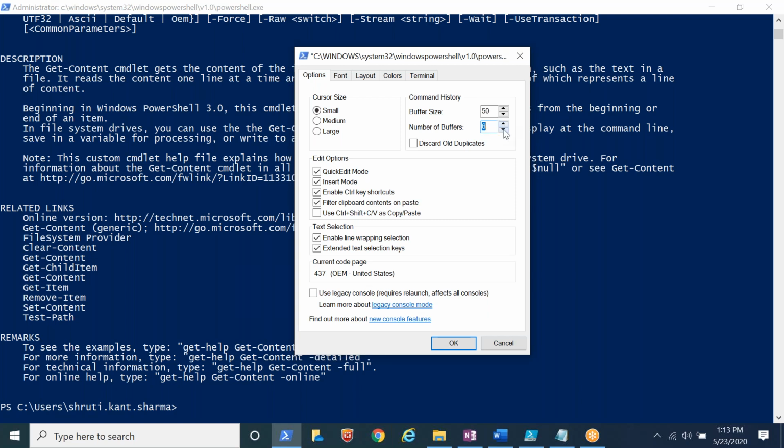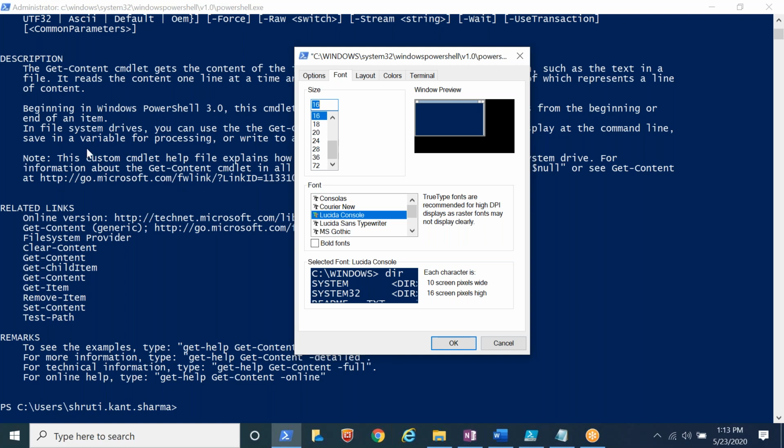And if you want to make the number of buffers more, then you can create more buffers. These are by default enabled: quick edit mode. You just select anything and it gets copied at the same time.